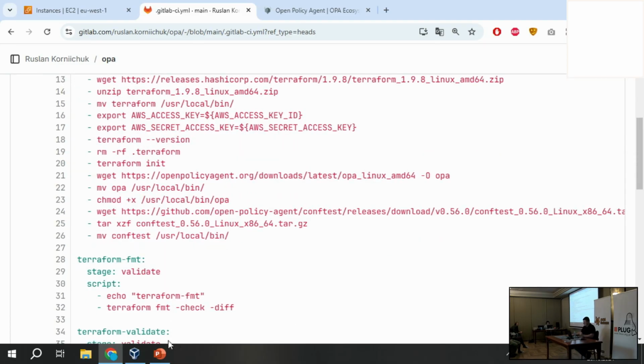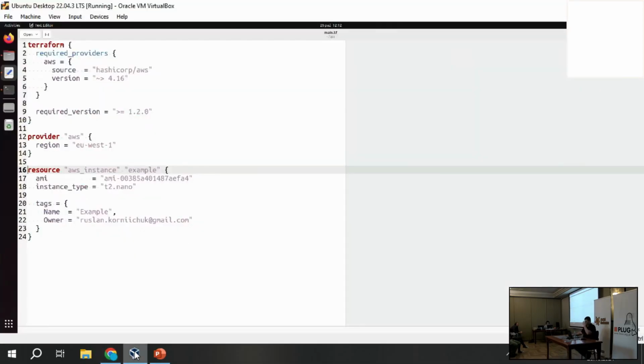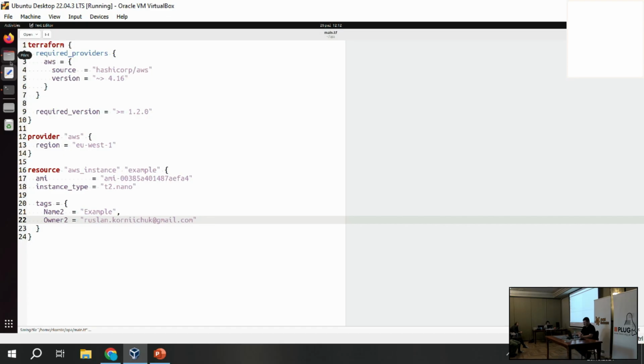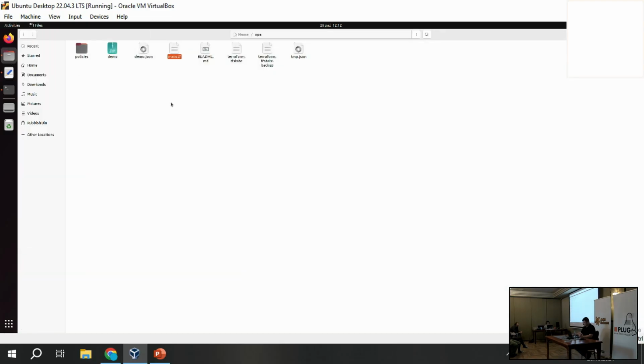Because it's a live demo, let's quickly break something in our code. So we have our Terraform code, and let's use tags not name but name2, and not owner but owner2. And in our policies, sorry for the size, I'm trying to duplicate my screen.